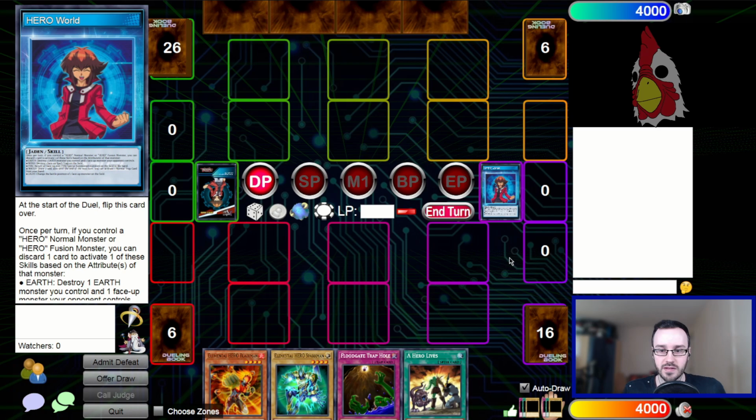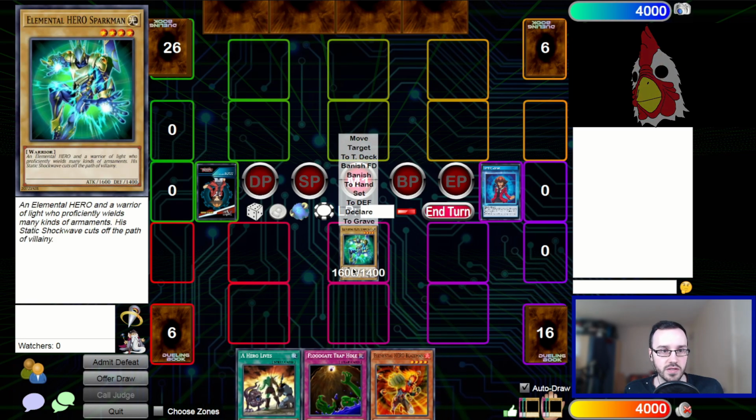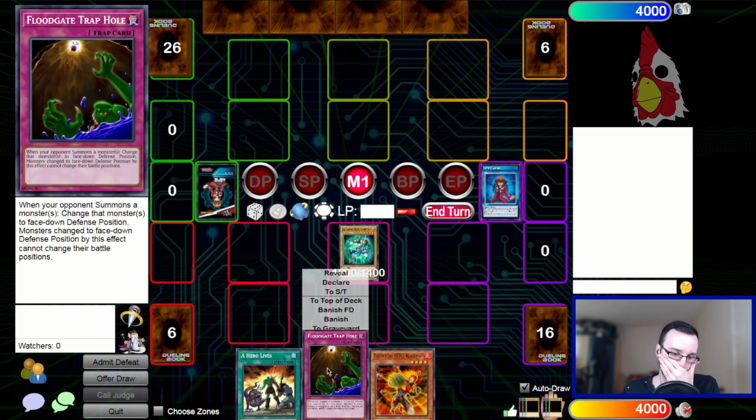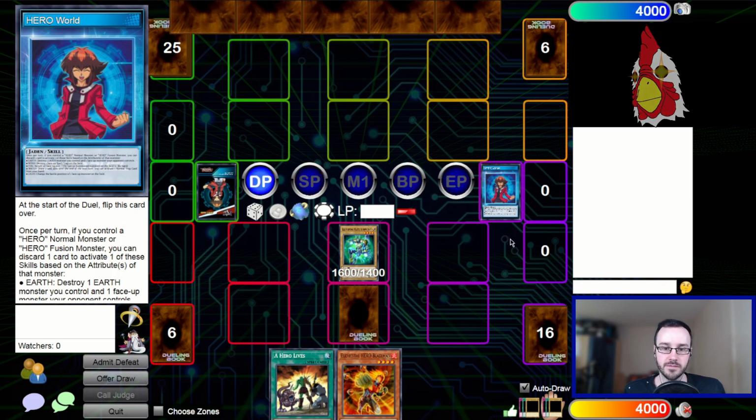Okay. So it gets a different effect based on the monster that I have out on the field. You are also on a Jaden skill by the look of things. I'm going to normal summon Elemental Hero Sparkman. I'm going to set a back row. I'm just going to pass. Okay. I don't think you can beat 1600. I think it's way too big for you.